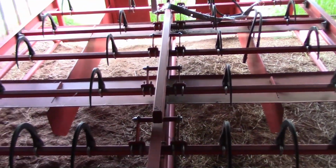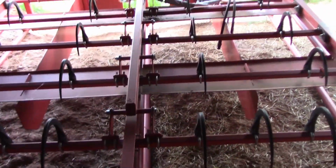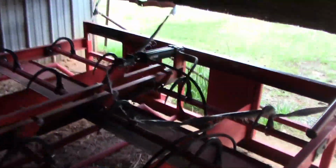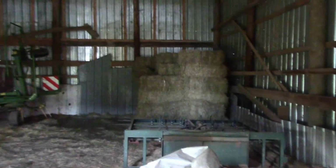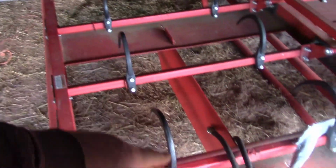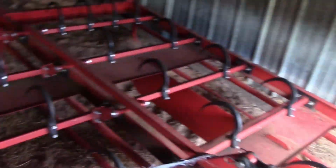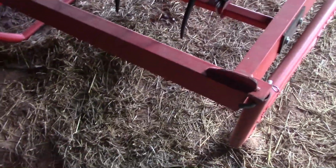But first thing I'm going to do is go through how exactly this works for people who may not know. You put this on the front of your tractor or your skid steer, one of the two. You drive forward going down the square bales for little bales like those. You run 2 down long ways down this slot, 2 down that slot, 2 down this slot, and 2 down that slot. Then when you get those full, there should be 8 bales in it. Then when you get to the ends, on the end of your square, I'll get one to demonstrate it.